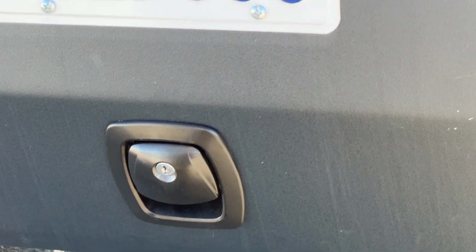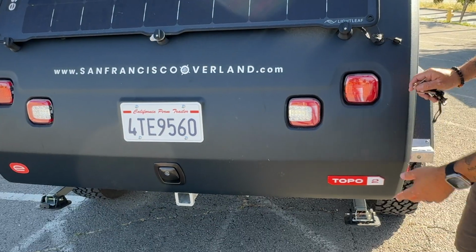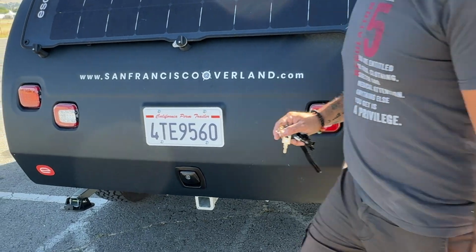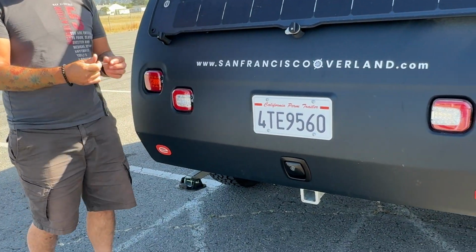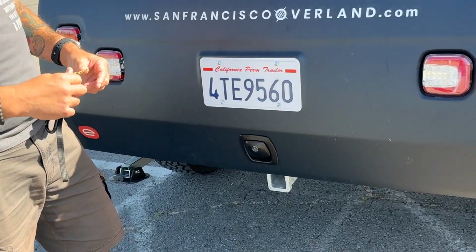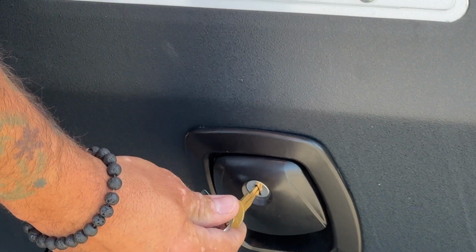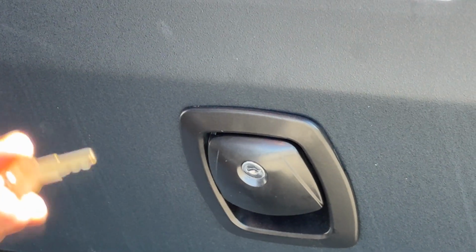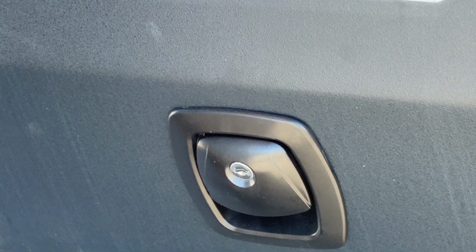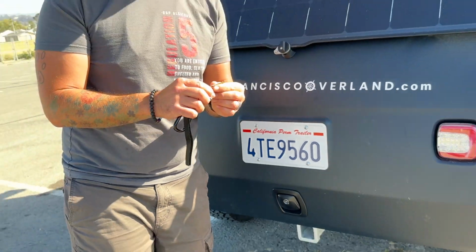So once it's down in the shut position, do everybody a favor and just give it a nice little push on each corner, again, just to make sure that the latches are secure for towing. You'll use that same key in its vertical position, and rotate back horizontally, remove the key. Again, if there's any restriction on removing the key, something is wrong and you should stop and think about the position of the key versus what you're trying to do.